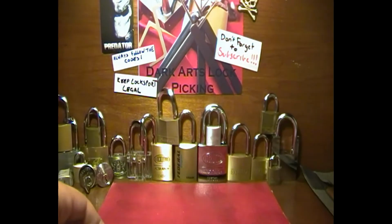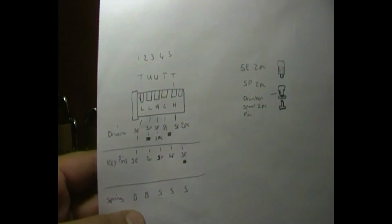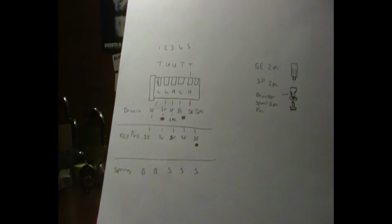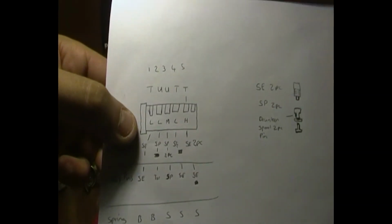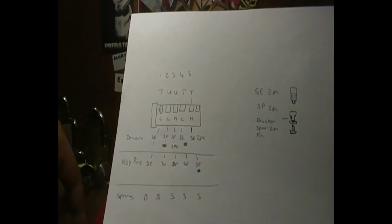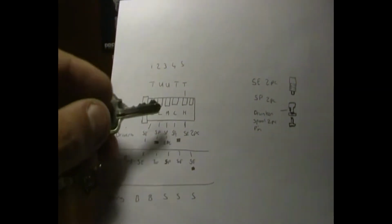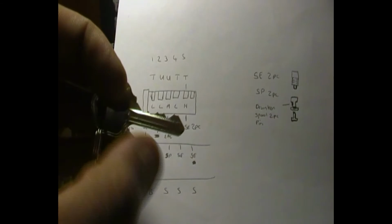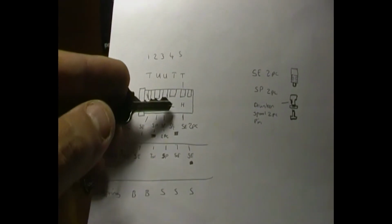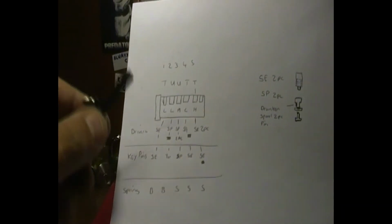So once I've chosen my key, I then sit down with a piece of paper and do a heap of what looks like gibberish on there. But this is the way I look at it when I work out what I want to do. First thing I always do is draw a rough copy of the core and then label what the cutting is. So I've got the low and low, or L and L, which is for the 2 low cuts at the front. The M is for the medium cuts, which I normally roughly guess is between the high and the lowest cut. That's what I label as the medium. Then another low cut and then a high cut. So then I can get all my pins set out.